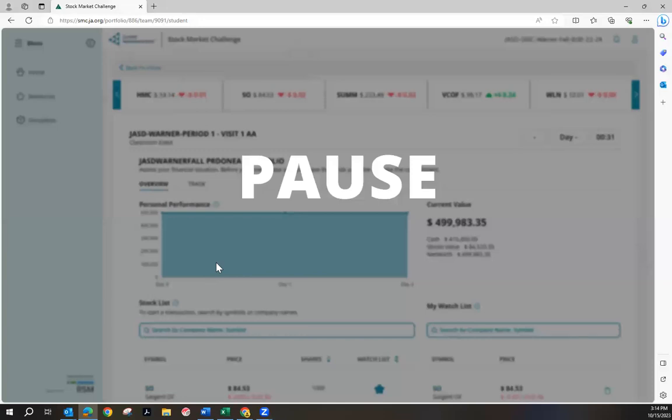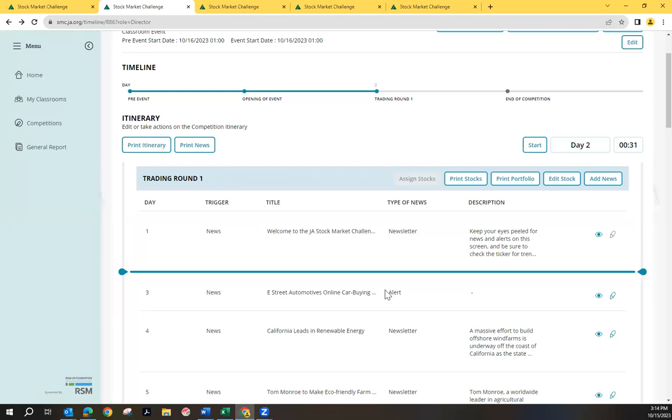So it's good and bad. It's good in that if you have a teachable moment, the volunteer wants to showcase something, or you want to talk about why a stock moved, you can pause and force them to have your attention at the front of the room. But the bummer is sometimes I wish it would just pause and not advance the game, but allow the students to still see things. It doesn't. It does gray it all out, which can be a little bit frustrating, but that is just the way it works. So I just wanted to let you know that.